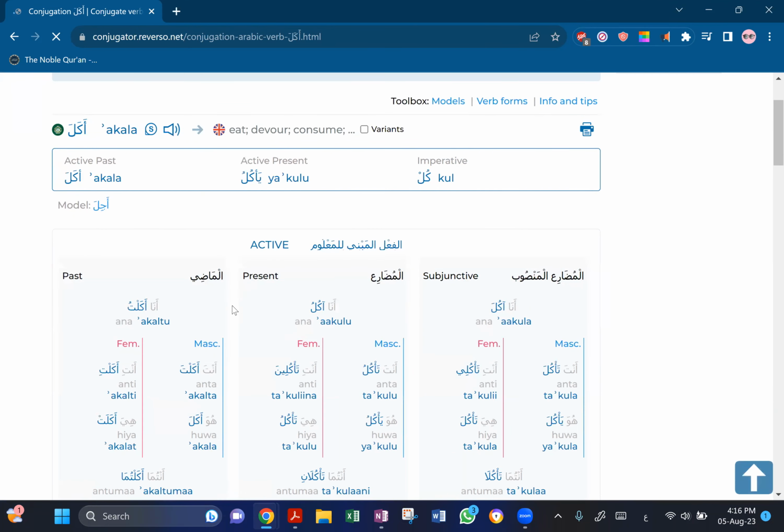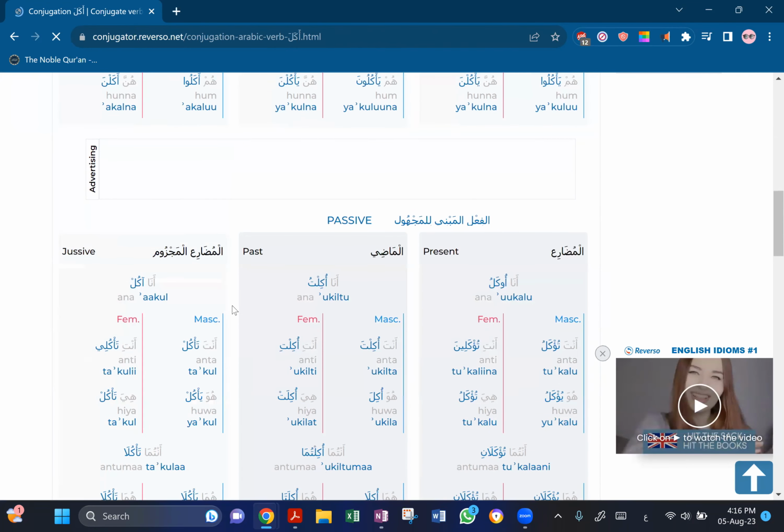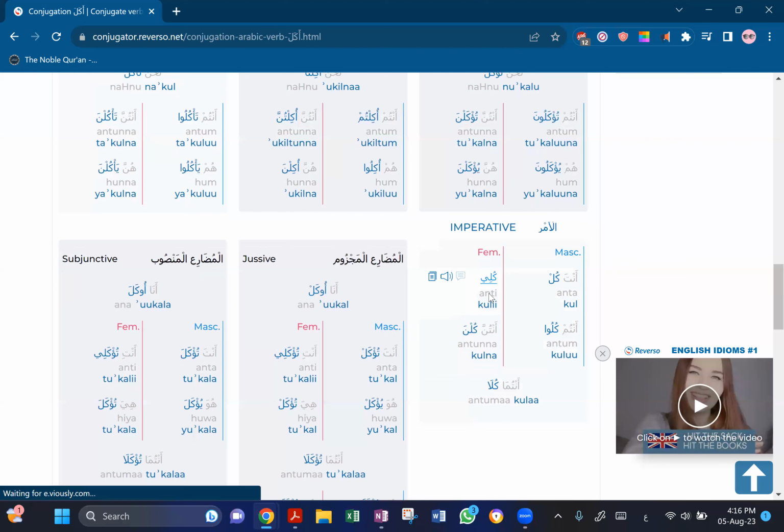So imperative is what is amr. So we're going to look for what is imperative here. Amr, imperative. So you see they just went with kul, because I think this is the more common one. Kul, I haven't had it before. I don't know if it exists. Maybe it does, but this one is more common. Especially with the dhamma at the beginning, they just get rid of it. Especially with mahmooz al-fa, they just get rid of it. But with mahmooz al-ain, like sa'ala, then you have two options. You can have is'al or you can have sal. So that's just what happens in the amr.